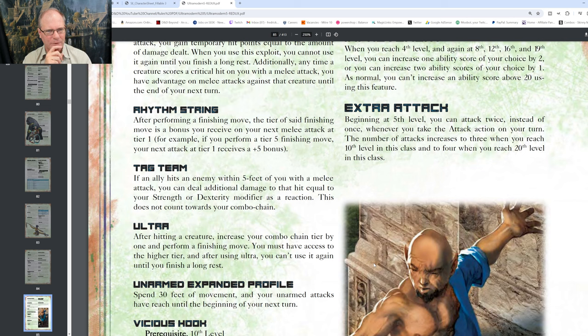For example, if you perform a tier 5 finishing move, your next attack at tier 1 receives a plus 1 bonus. Yeah, I get it. It's what I was describing. Tag team. If an ally hits an enemy within 5 feet of you with a melee attack, you can deal additional damage to that hit equal to your strength or dexterity modifier as a reaction. This does not count towards your combo chain.